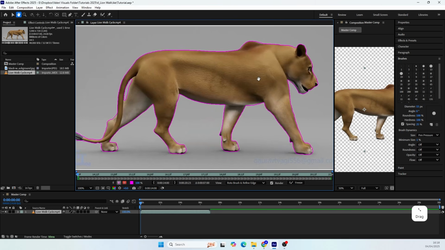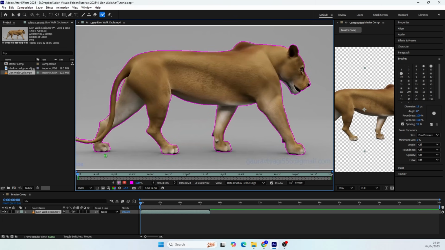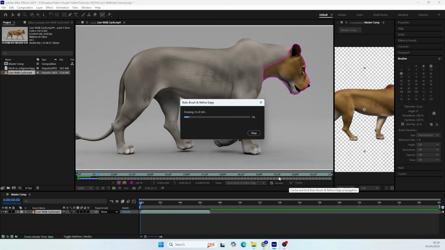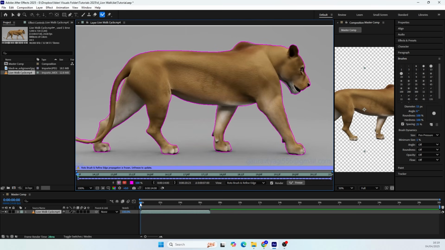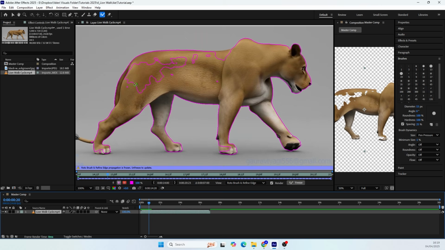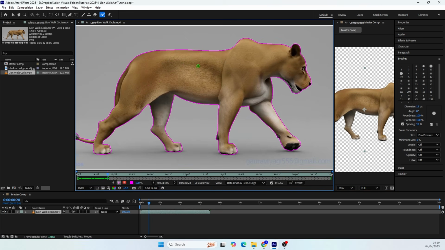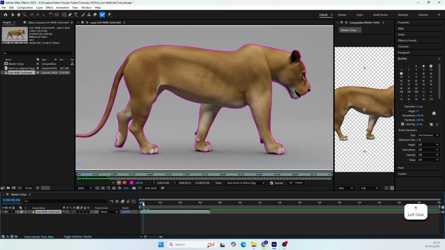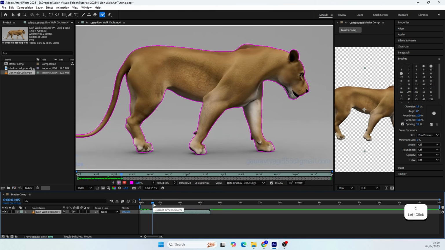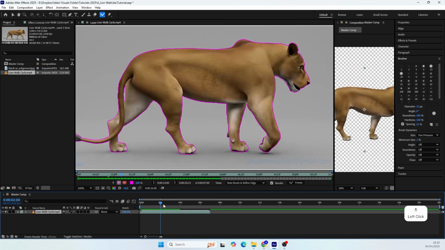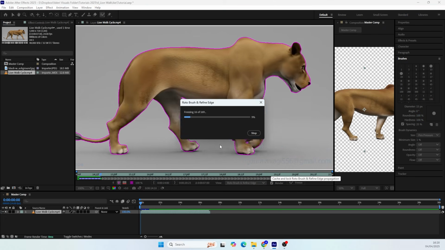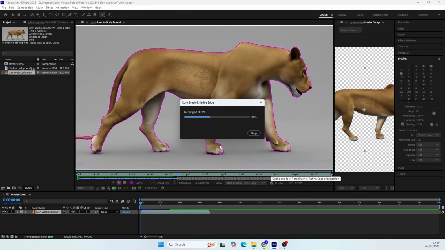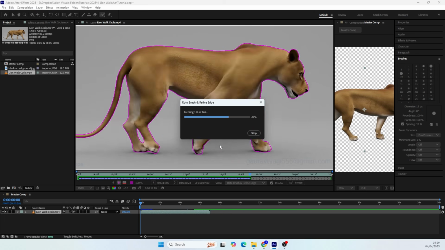So after selecting the object, let's hit freeze to let After Effects separate it from the background. And if you missed some areas or want to fix some issues like I have here, make sure to unfreeze the roto process and only then reselect the areas you missed. Now we can let After Effects process the changes by playing the video and letting After Effects finish checking each frame. Once done and we are happy with the results, we must freeze the changes we made so we have the roto process completed.